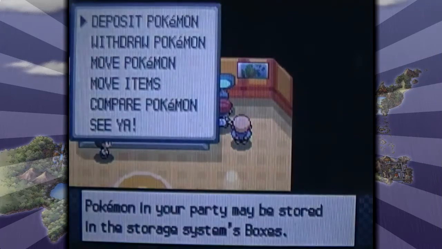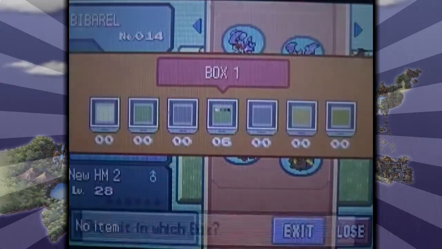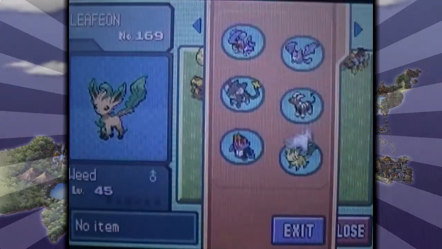Just because, you know, BB's PC. No. Okay, whatever. Let's deposit this Pokemon. I never usually press the deposit button. I usually go to move and just do that. But I guess I'm just going to do this and then withdraw. And we're going to withdraw Weed into that part.